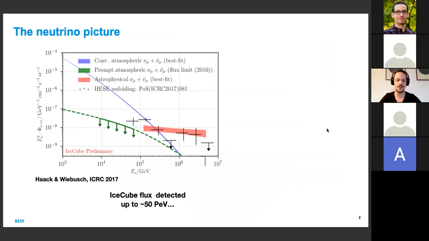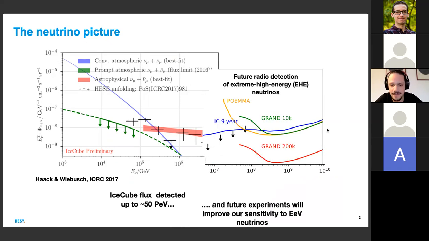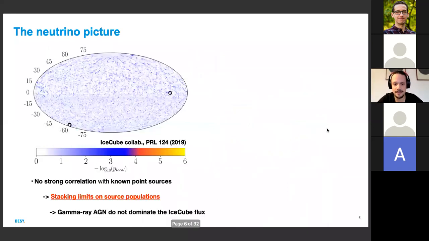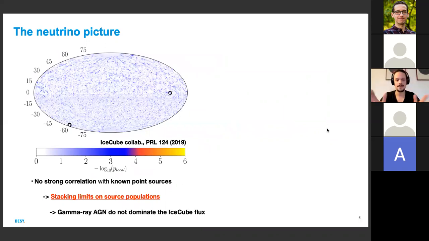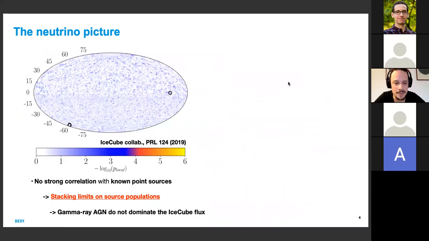From the neutrino side, there is a flux detected up to about 50 PeV that should not be atmospheric — these are the astrophysical neutrinos we observe. Future experiments will give us a new window into extremely high-energy neutrinos. In the IceCube regime, the directions of the neutrinos are not correlated with catalogues of sources — there isn't one source type we can point to — but hints are starting to emerge.